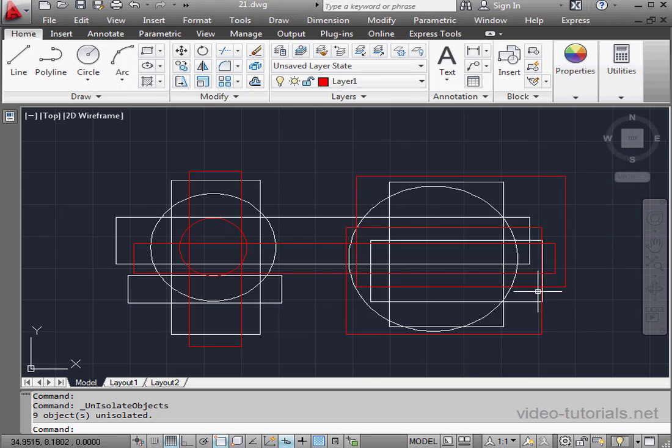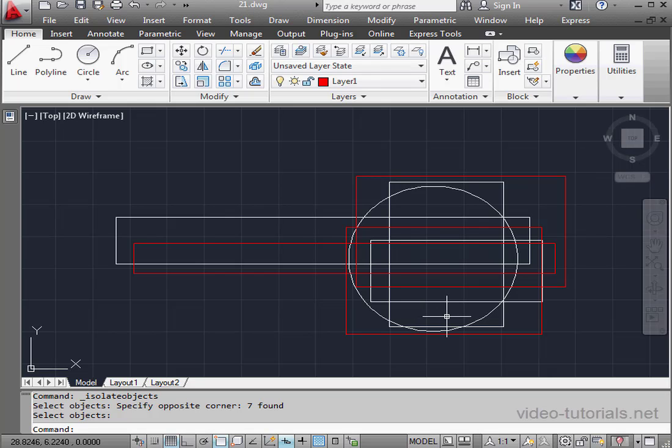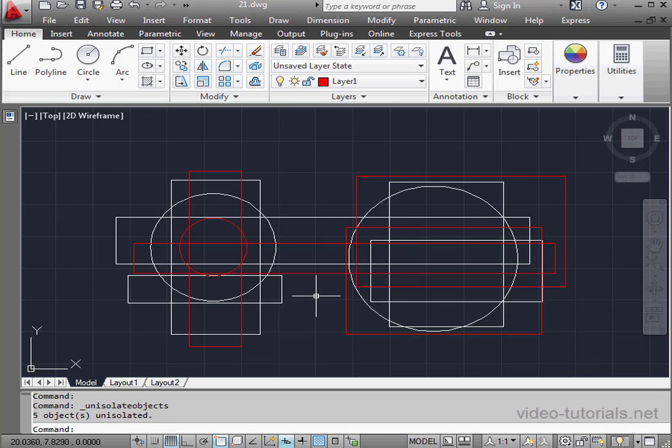There's also another quick way to do this. The status bar has an Object Isolation button. Right-click, select Isolate Object. Now I can window select objects I want to isolate. Just right-click to finish the selection and execute the command. The bulb turns red when some objects are isolated. Right-click and select End Object Isolation to restore all of the geometry.